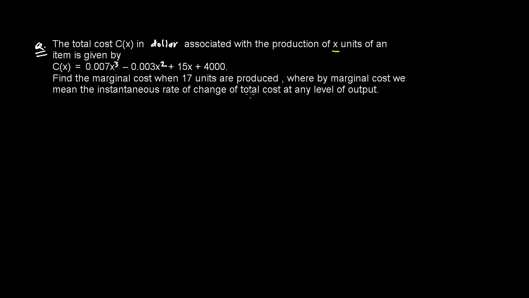So the marginal cost is something like this. If you produce, let's say, 10 products, let's say the cost is $10. But if you produce 1,000 products, the cost may not be 10,000. It may be less or maybe more. But in most cases, the price becomes less when you produce in mass. When you go to publish, let's say, visiting cards, if you say, I just need 200 visiting cards, he may charge you a lot. But if you say, I need 20,000 visiting cards of the same type, then definitely the cost will be less, because when you do something in huge amounts, the cost gets reduced. So this is how the cost varies as you increase or decrease the number.